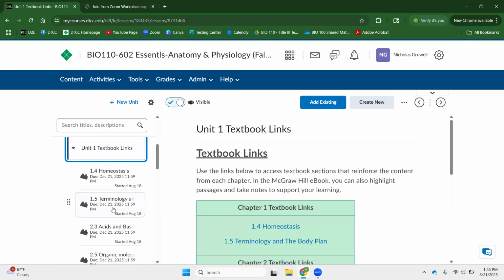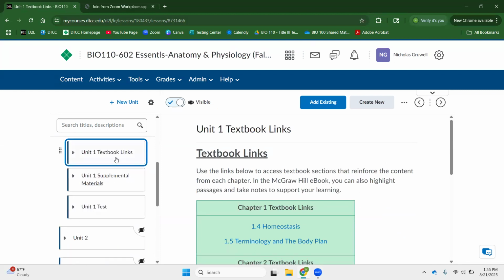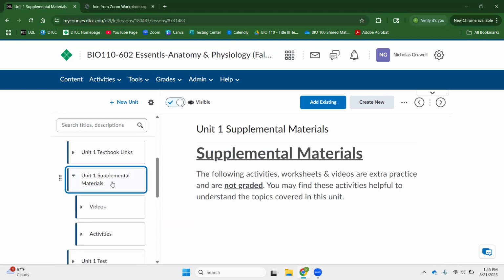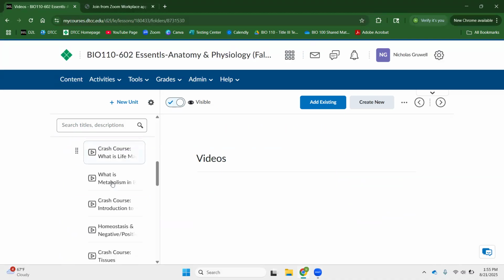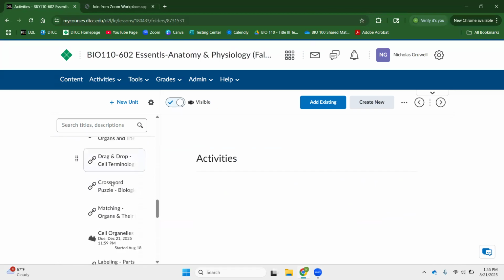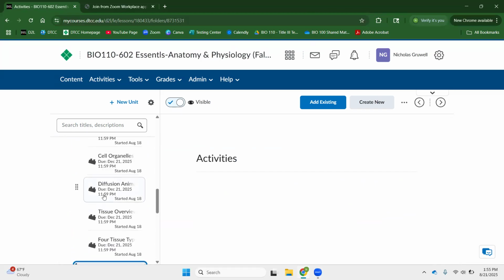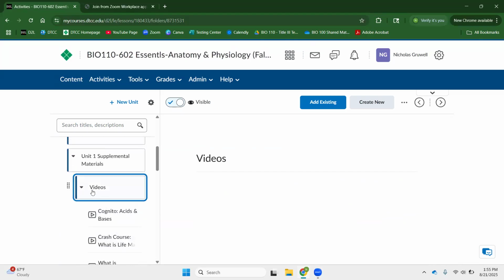You'll see links for our textbook readings. And then supplemental materials will have some things like videos and activities that are all practice. None of these will be graded, but it's some extra resources for some extra help. And your teachers may post some recorded lectures within the supplemental materials as well.